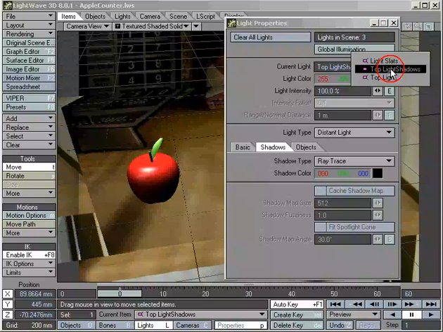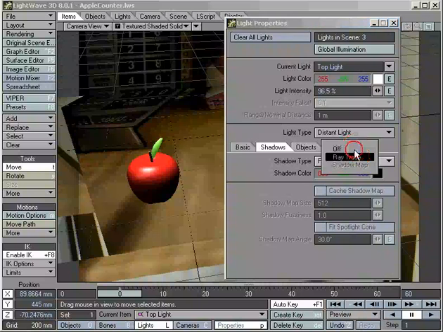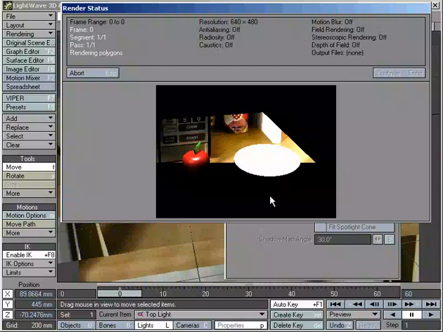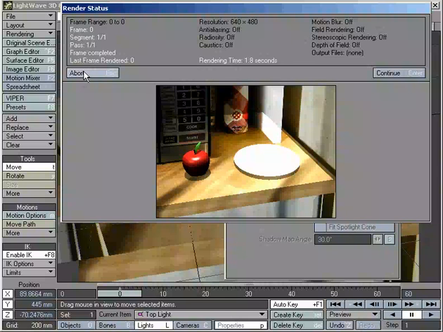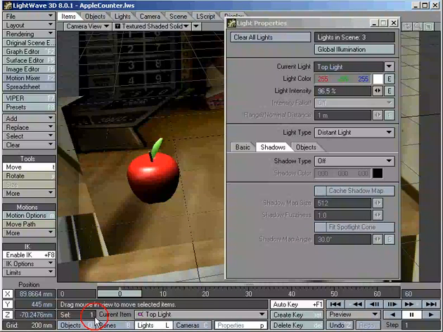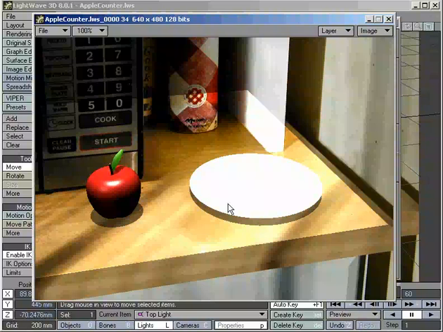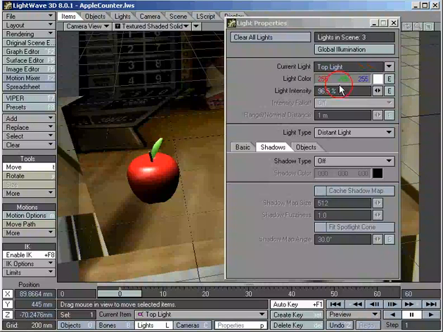So this is my shadow light, so I want the ray trace turned on. I go to my second one and set that to off. Let's see what this does now. When you render it, it's still overblown, as in there's too much light obviously coming out here. The shadow is brighter. What we want to do is balance this.